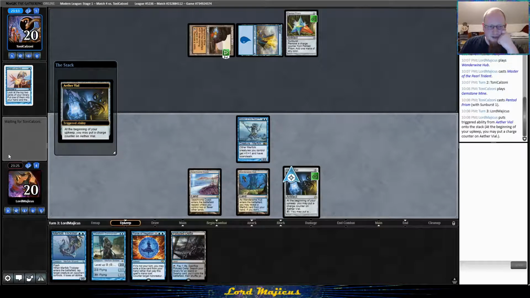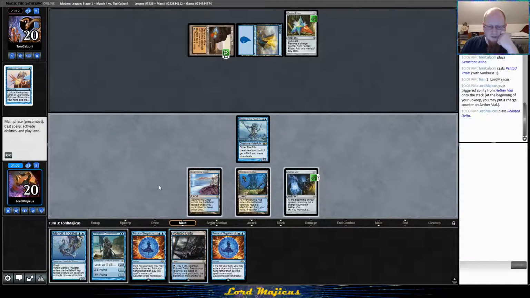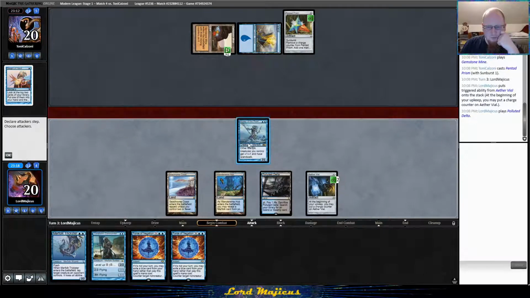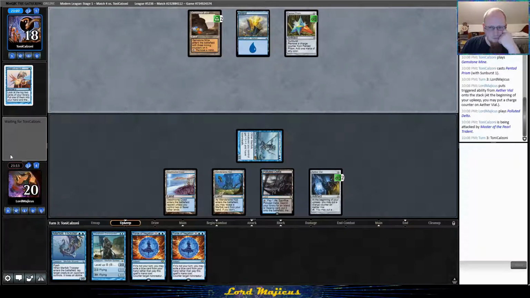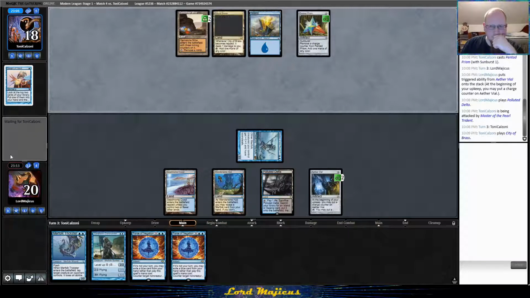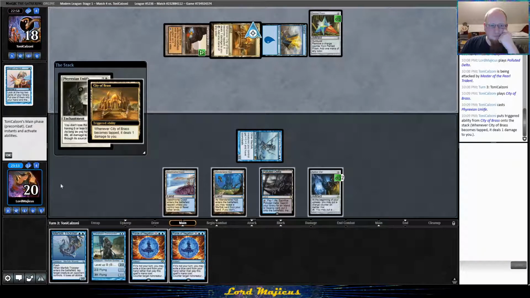Okay, well, in that case, yeah, this Force is going to be very important. Oh, excellent. So let's attack. So I actually have 2 Forces up. City of Brass, okay. I think I want to Force this thing.